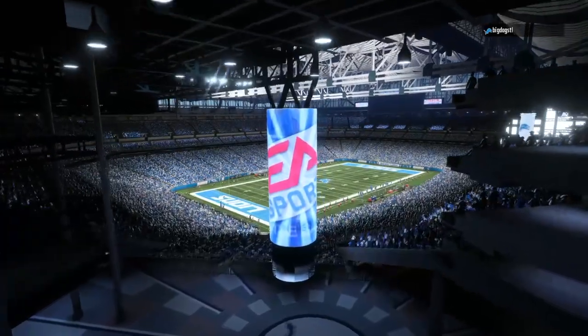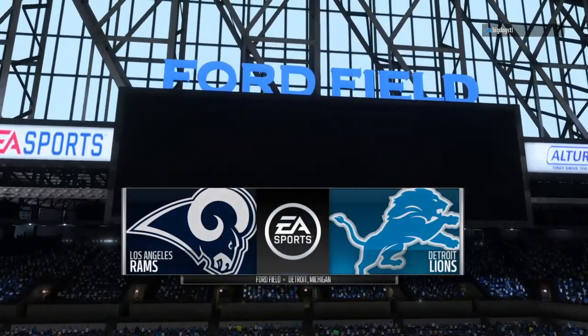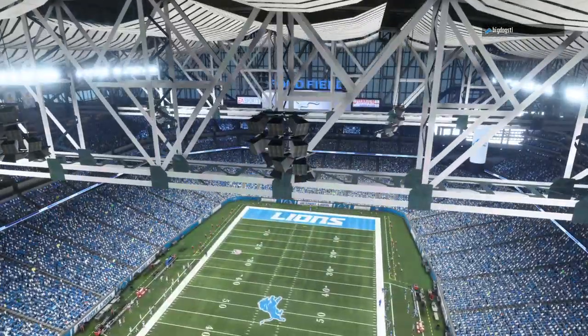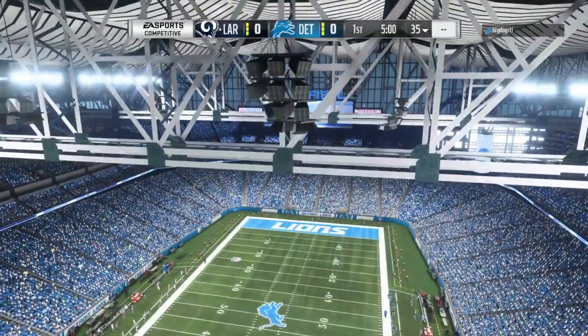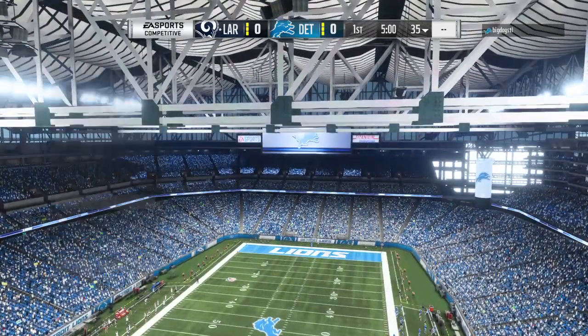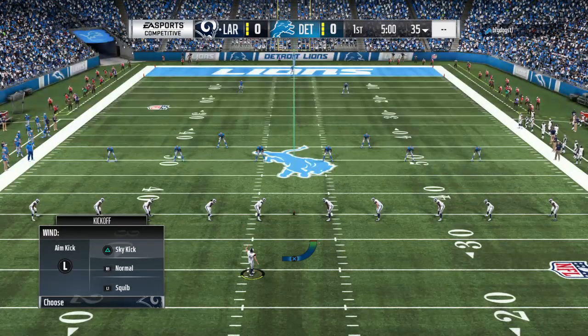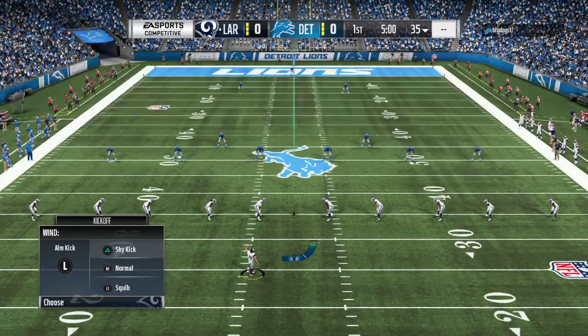EA Sports coverage of the National Football League comes to you from Ford Field here in downtown Detroit, Michigan. Both teams emerging from the Ford Field tunnels just a short time ago. And, of course, the loudest cheers were reserved for the hometown Lions. They're set to go as they will match up with the Los Angeles Rams.